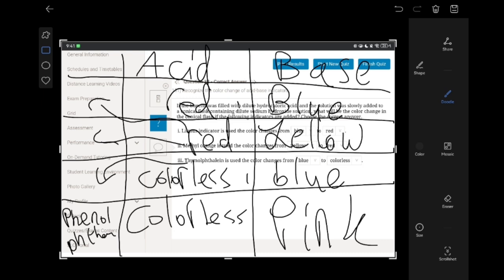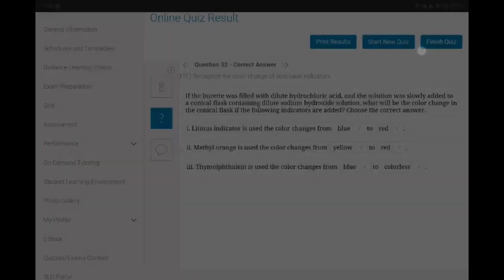So I remember litmus, you just remember it, but it's also kind of like common sense. You know the pH meter where all the way to the left is red and all the way to the right is blue? It's basically just a way more simplified version of it. And then for these two, just find a way to memorize. You could just use, like, this one starts with P, so it's pink. So that means it just leaves the other one to be blue. So that's why they change like that.